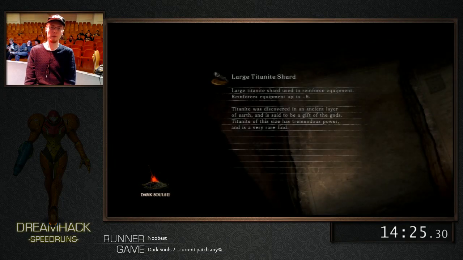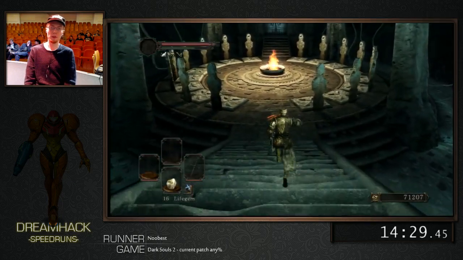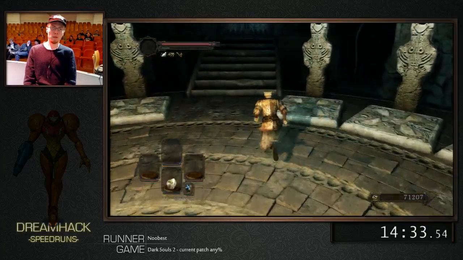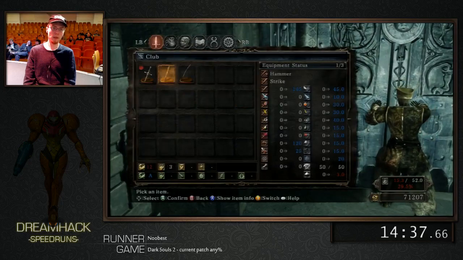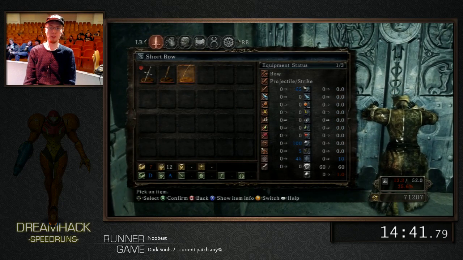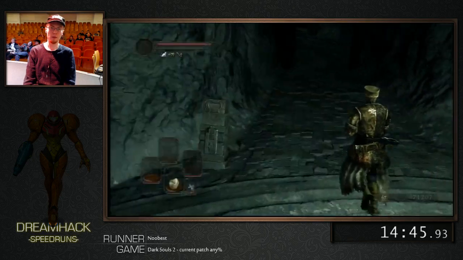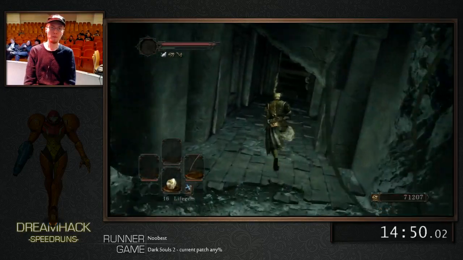And this is the DLC area of the game, the first DLC. There's a few items I want to pick up here. And the bow comes into play here. There's some switches you can activate with it from a range, and that way you don't have to go and get hit by all the enemies, so it's really nice.